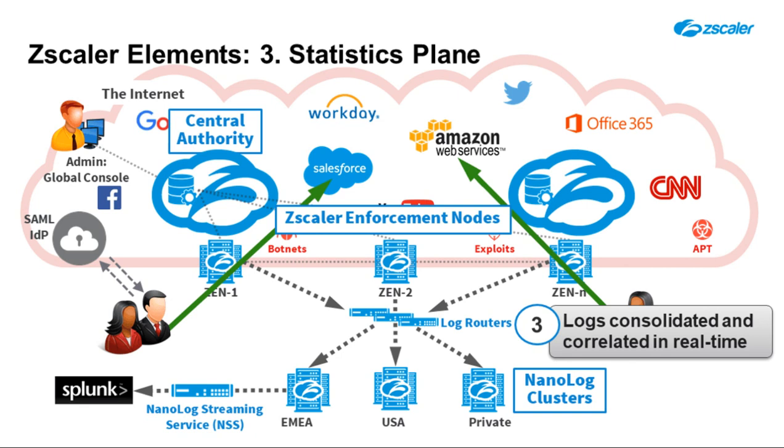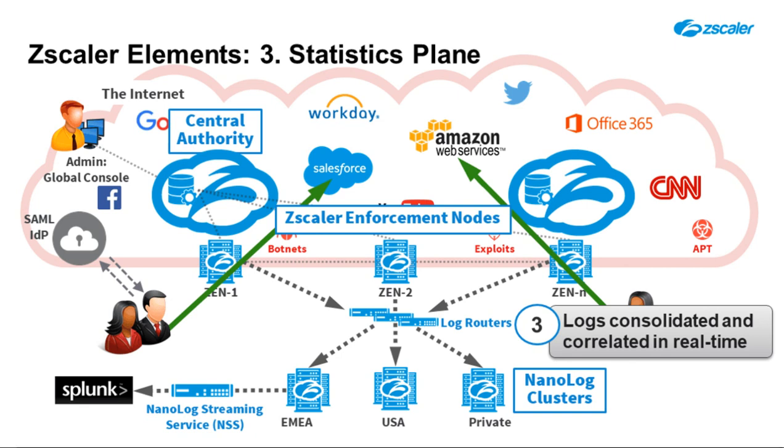These log routers send the logs where they need to go, and then the log is recorded to disk for the first time in the geography of your choice. This is very important if you're going to cloud and looking at your data security requirements or your regulatory requirements for where your data can be stored. Zscaler can unequivocally guarantee that your logs, no matter where they are generated, will only be written to disk in your geography of choice. Zscaler will store your logs for 6 months.